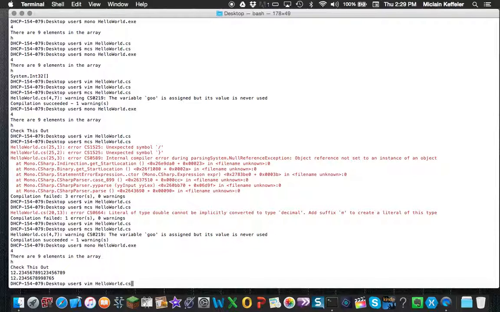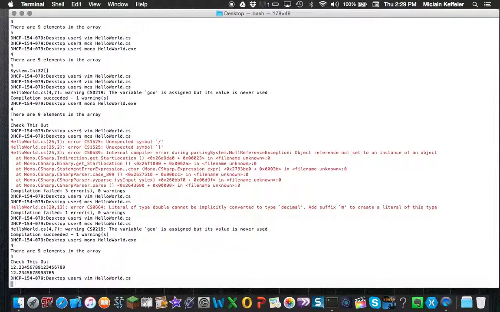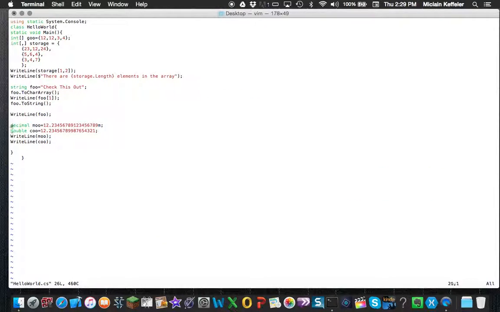It's more accurate, essentially, and that's why it printed out more of those digits when you write it out versus type double. So that was just a little something that can be useful for a lot of things. If rounding is a big deal to you, if you have to be exact, you would want to use type decimal, and there's a lot of uses for that.